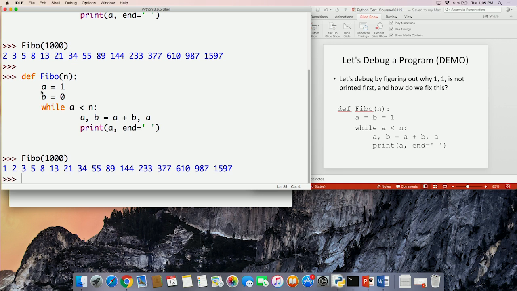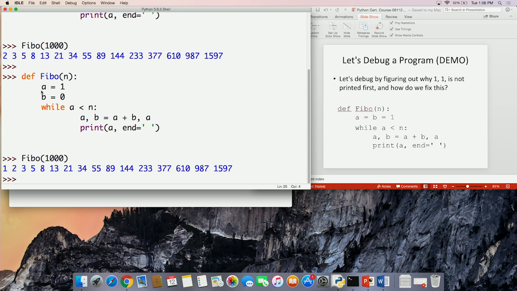But let's look at that code again. What else might not be correct here? Well, notice if you get into the middle of the while loop, it steps ahead in the series by going a, b = b, a + b. So it does the advancing to the next step in the series, and then it prints a result. In other words, it goes through the series and then prints the result. Well, what if we were to do this in reverse order? What if we were to print out the current state of the Fibonacci sequence, which is the value of a, and then advance it? Well, would the results be different?